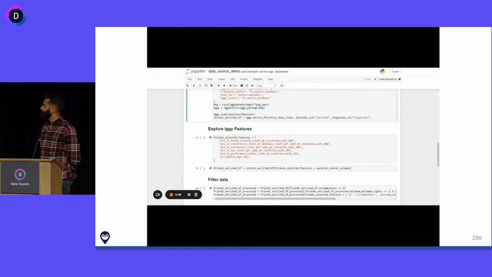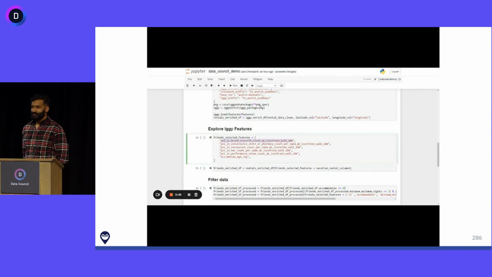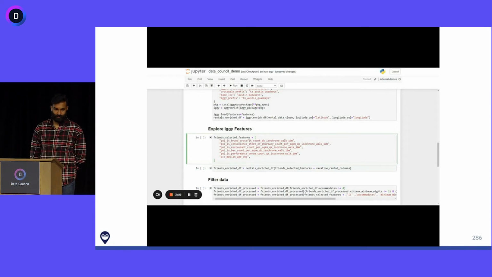As mentioned in the use case, the user that we're targeting here is someone in their mid-30s who's traveling with a group of friends, and that's the profile that we have. We have used our domain knowledge to say that for users with that profile, there are some key features they care about. For example, the number of CrossFit gyms within a 10-minute walk of that property, the number of restaurants per square kilometer, and the median age of the census block group that property is in. So we'll subset this total enriched data frame on these features that we have selected.